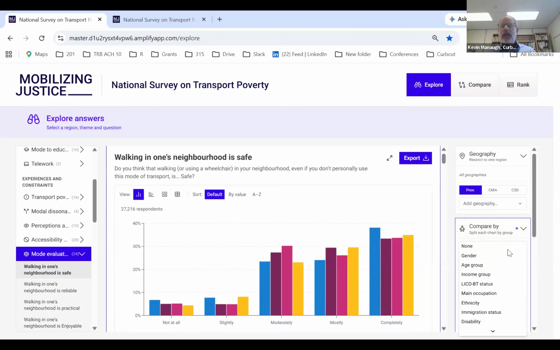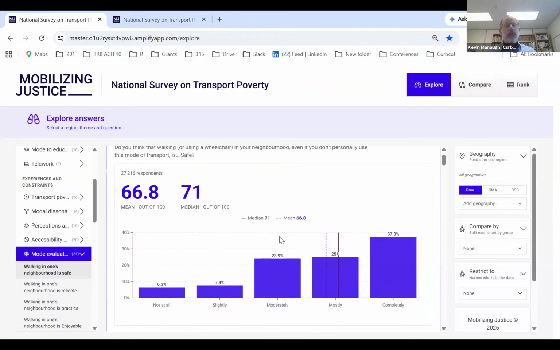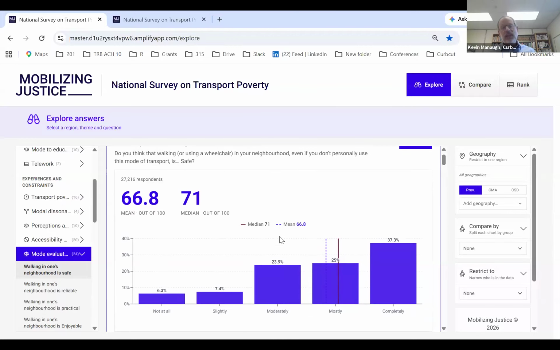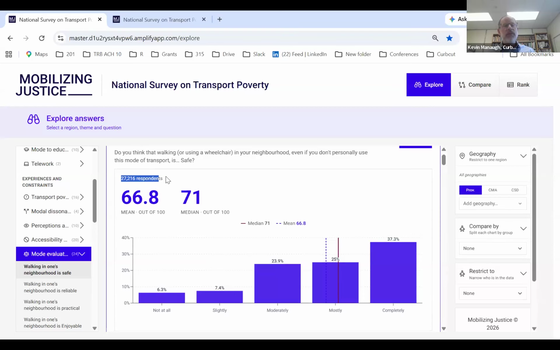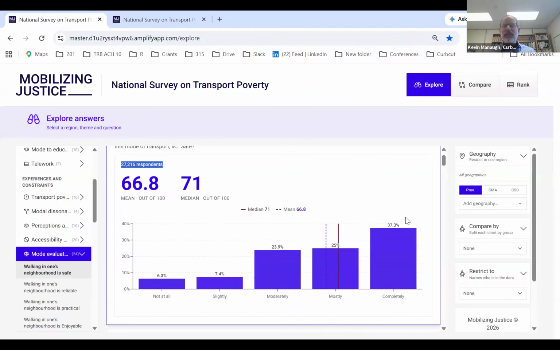And in fact, I want to go back to my compare and my restrict and just look at the raw data. So, is walking in one's neighborhood safe? And so we can see, across all of the respondents, most people think it's completely, or the majority, the highest ranked thing here is completely safe.